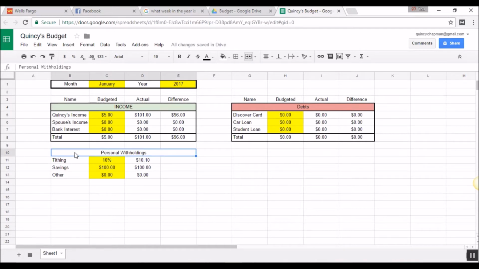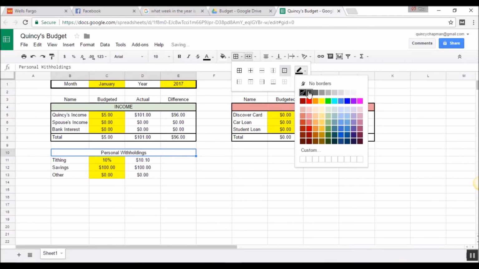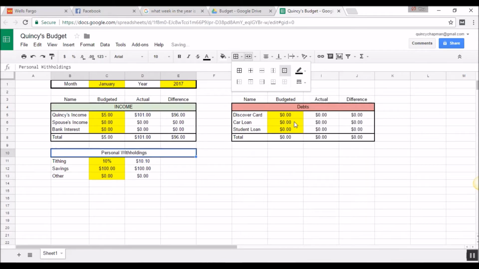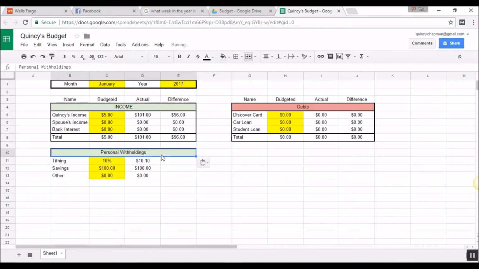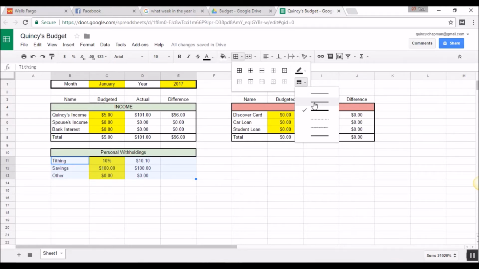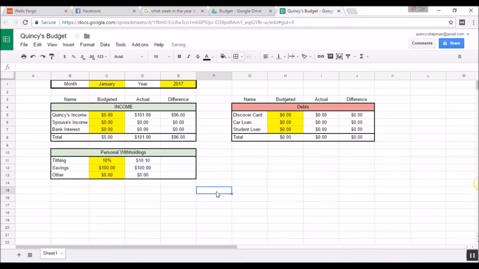So then we'll put the thick box around this square here. We'll make that nice and bold. Maybe a little too bold. What did we do on this one? You know, let's just format that. And then we'll make that the same here. So we'll grab this one, make it the medium size bold, and do a full box. Yeah, it looks about right. And then we'll have our total here. And we will highlight the whole thing.